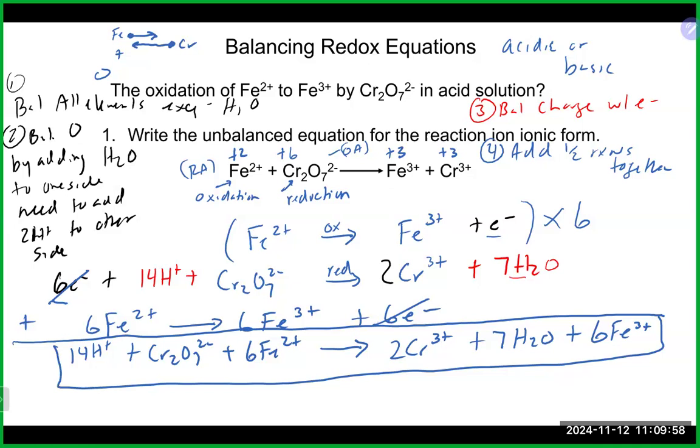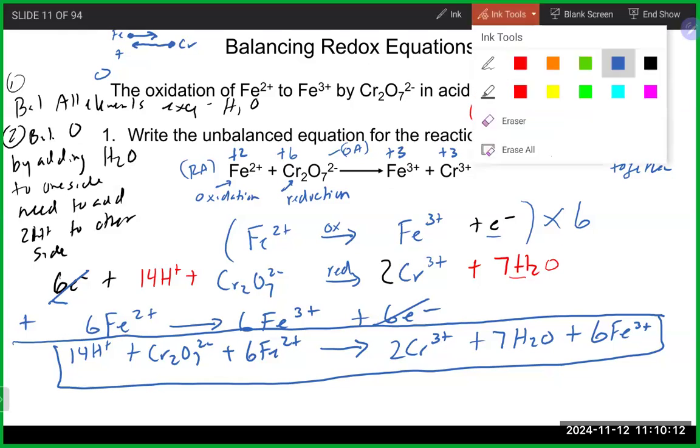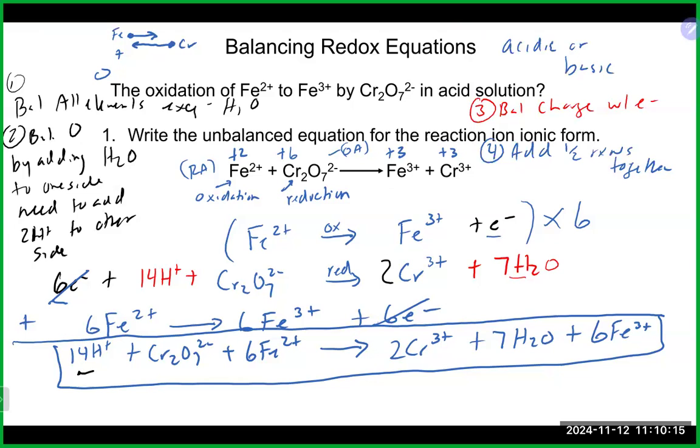Now, if I did not screw up, 50-50 chance, this should be balanced two ways. It should be balanced like a regular equation, which means you have the same number of elements on each side, and it also should have the same charge on each side. So let's see. Over here on the left-hand side, we got 14 H's. It's got 14 H's there, so that's good. 2 Crs, 2 Crs. I got 7 oxygens there, 7 oxygens there, 6 irons there, and 6 irons there. So that is check. We're good. We got the right number of elements on each side.